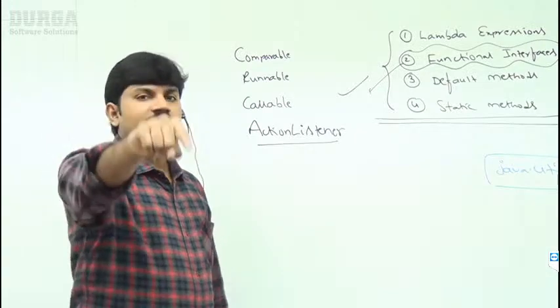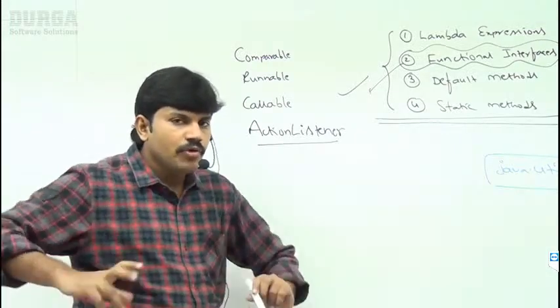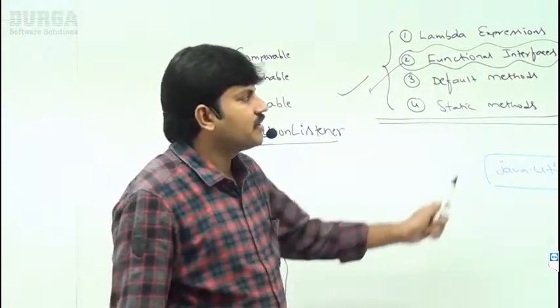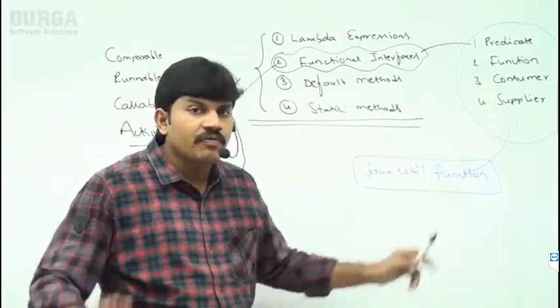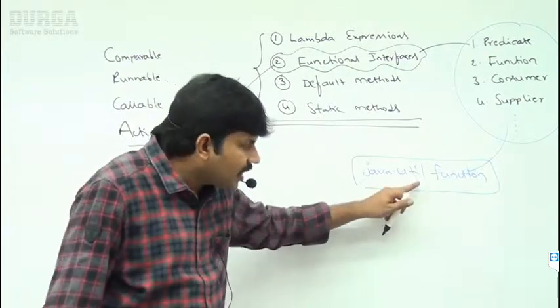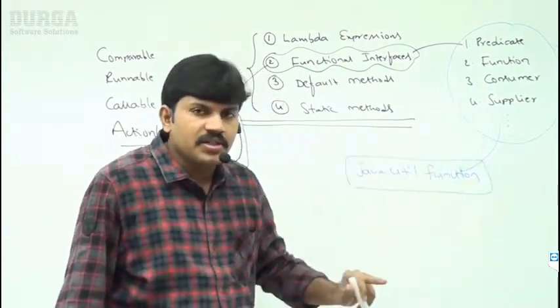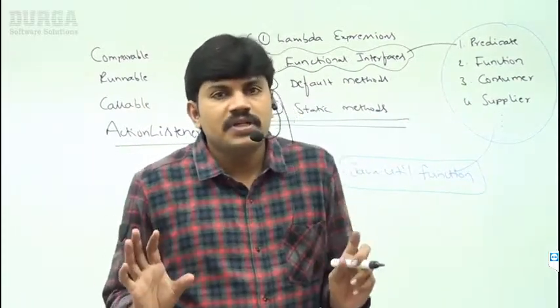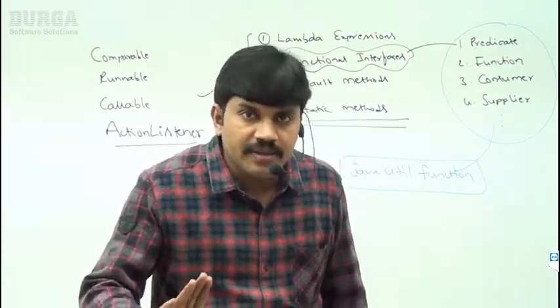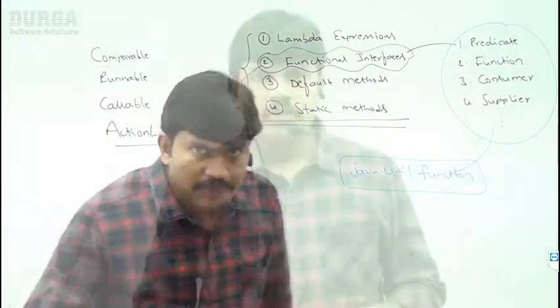But in the Java 1.8 version, some new predefined functional interfaces were introduced in the java.util.function package, right? This package and the corresponding classes were introduced in the Java 1.8 version. Now, we will discuss all these things in detail with examples. Clear for all of you, right? So now I will explain the first predefined functional interface which came in the 1.8 version.